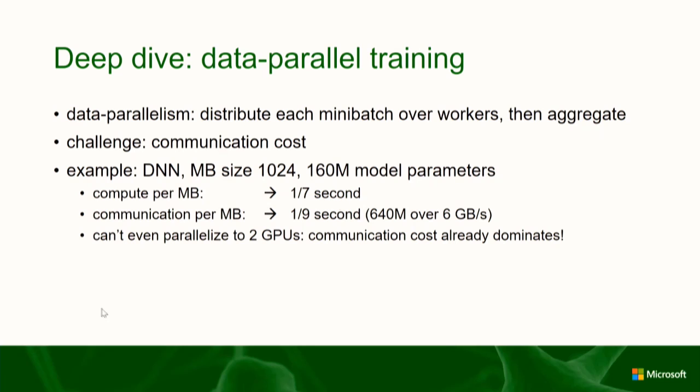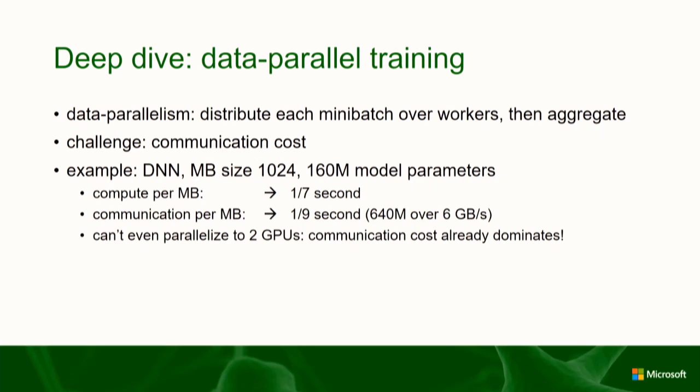That is a given, but the challenge is we run into communication cost. What I mean by that is that if you want to compute the gradients from the mini batches, say you have a mini batch size of 1024 and about 160 million parameters, you'll quickly see that the compute time needed to calculate the gradients from those mini batches becomes much less than the time needed to talk across processes to update the gradients across these multiple processors if you're running it in a distributed environment.